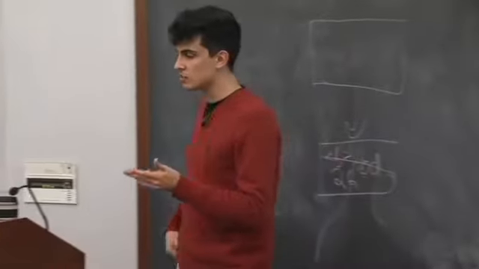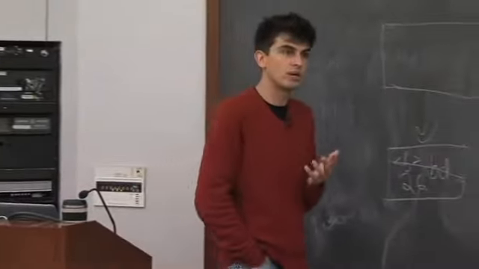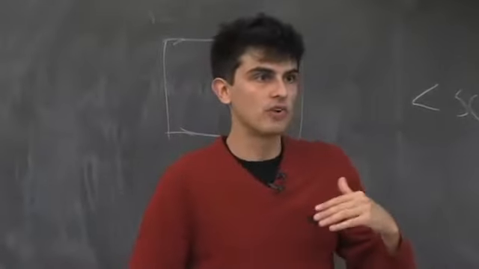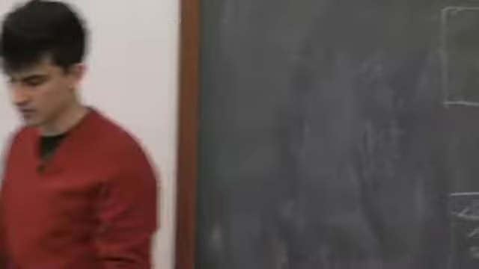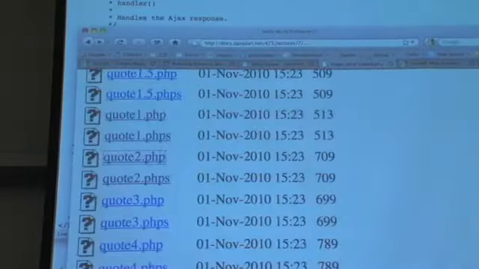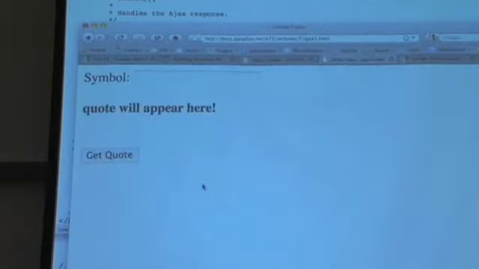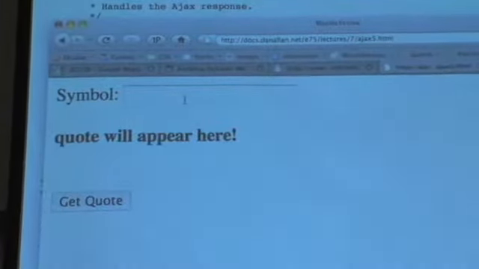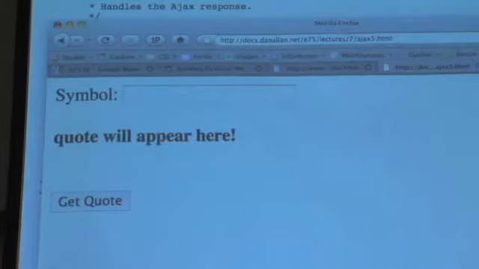Right, so this is the same thing that you know with HTML. Unless we have line breaks, this information is not going to be broken into lines. So if I modified Ajax 5 to use quote2 rather than quote3, what we would see is that all of this information runs together. And in fact, this is something that we can test.